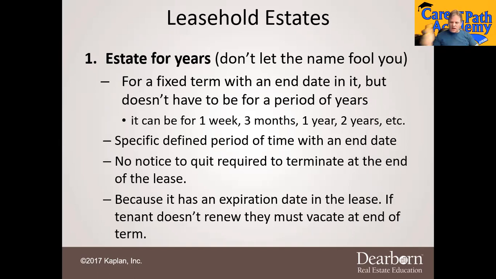Next line, at the end of the line, we're going to highlight no notice is required to terminate such a lease at the end of the term. Next paragraph, we're going to highlight an estate for years need not necessarily last for years or even for 1 year. Go to the line directly below it and highlight its distinguishing characteristic is that it begins and ends at a specific time.